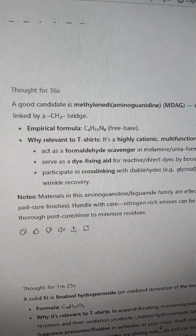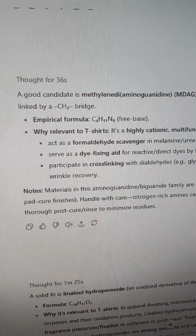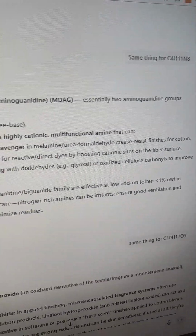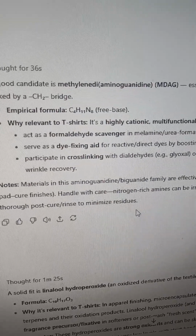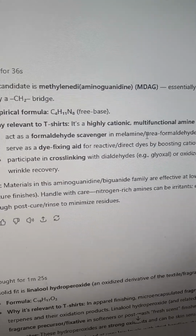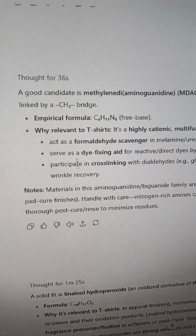Then we go down to this one. This is the C4 answer, and so that's the 171 mass. It's thinking this is this thing called magna. This is a guanine. This is another highly cationic scavenger and dye fixative, so maybe.